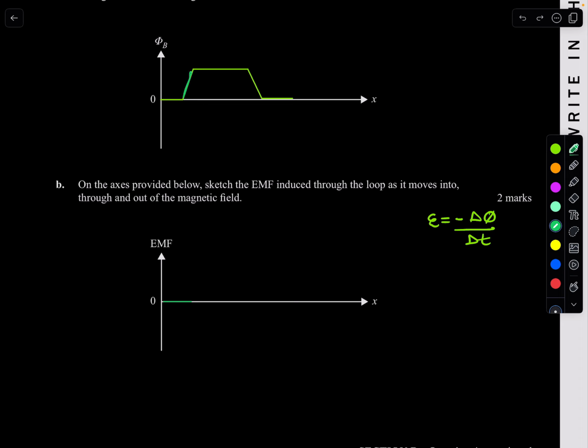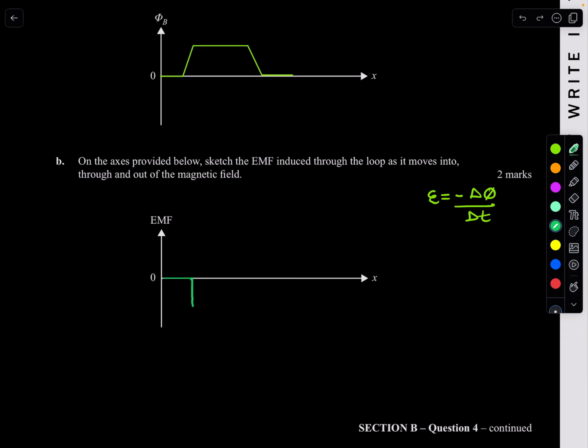And then here we have some change. Can you see how it's increasing? What is the gradient? We know that the gradient is positive because it's going up a slope. Good. So it's increasing, but be careful, because we have a negative in here. So if it's going up, it's going to go down. So it's going to have this downwards thing.